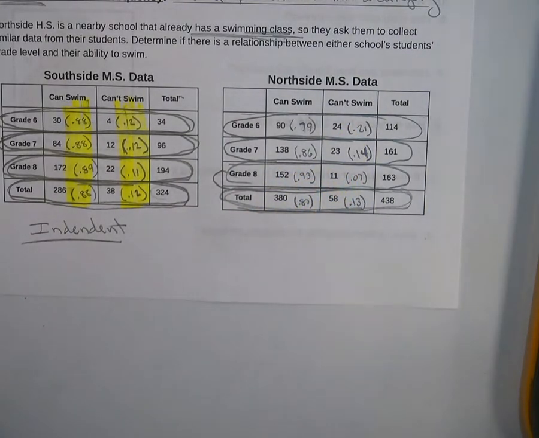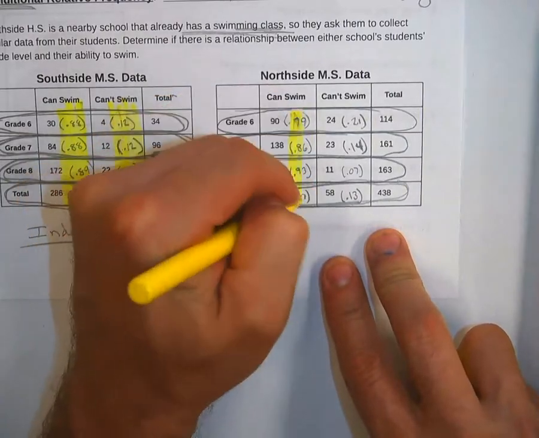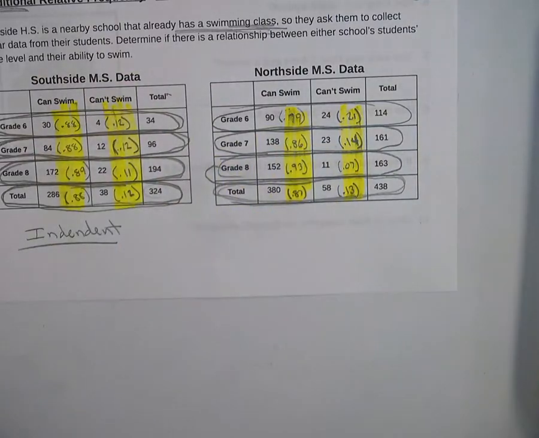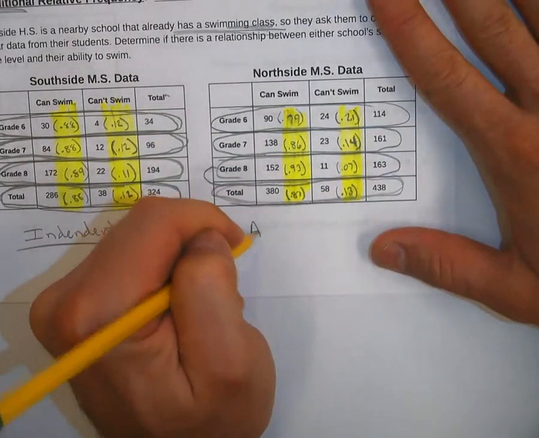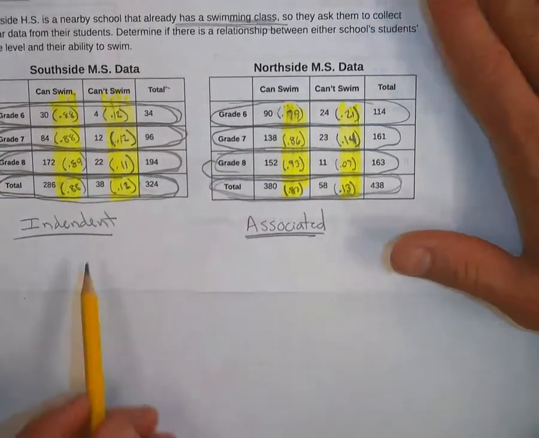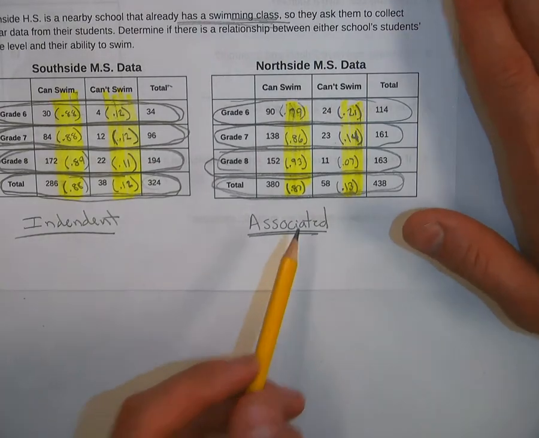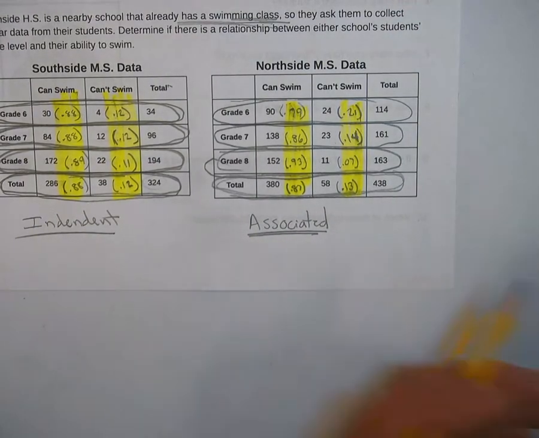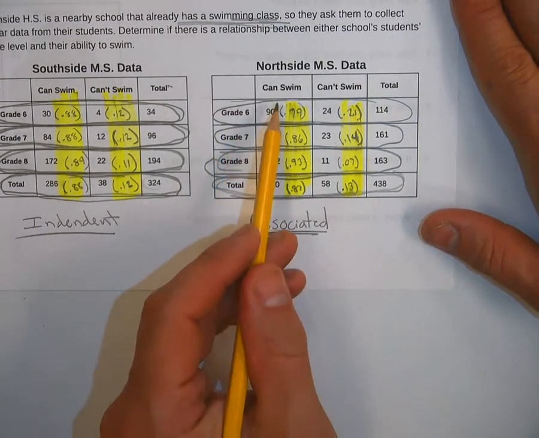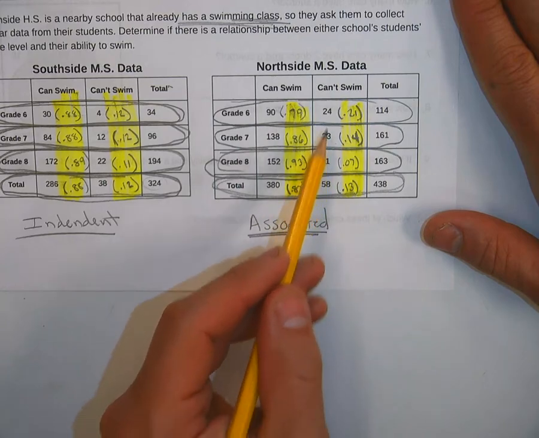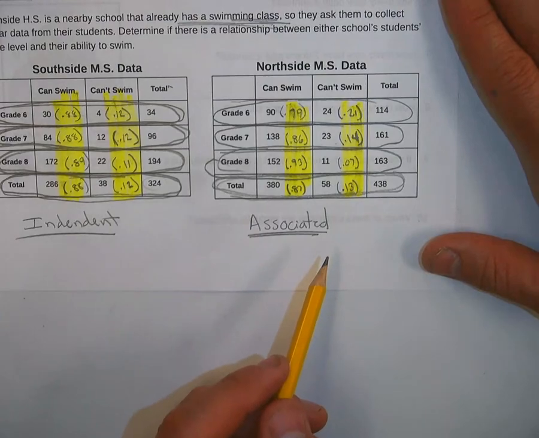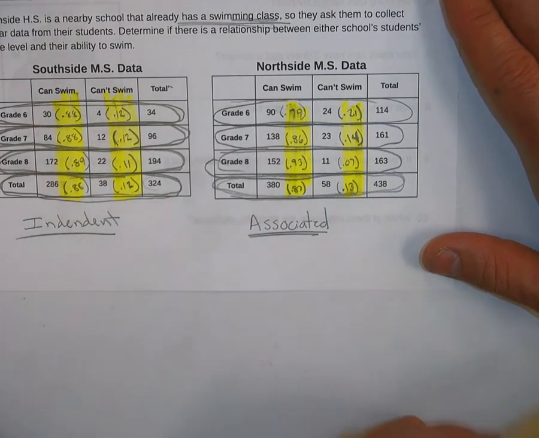Those are significant changes. And so what we can say is that as we look across the grade levels, these two variables, grade level and ability to swim, are associated. And we call it associated, even though you might think, well, independent, so dependent, right? Dependent implies that they're causally related, like cause and effect, where you can imagine that if somebody goes from 6th to 7th grade, maybe they still can't swim. In fact, we can see that there are people that continue across grade levels and still can't swim.